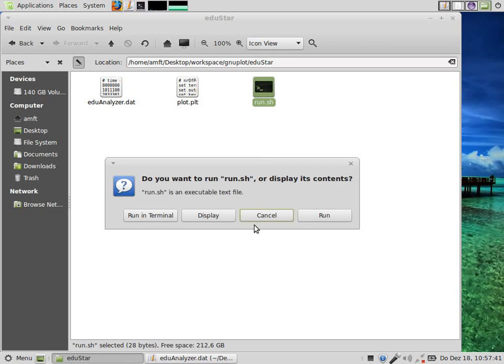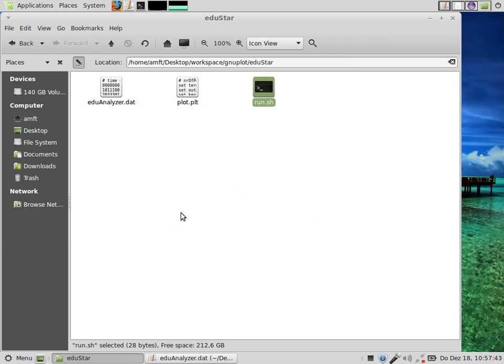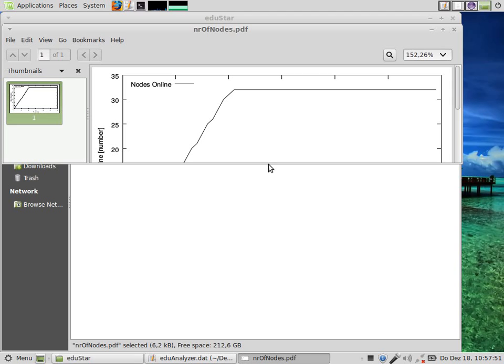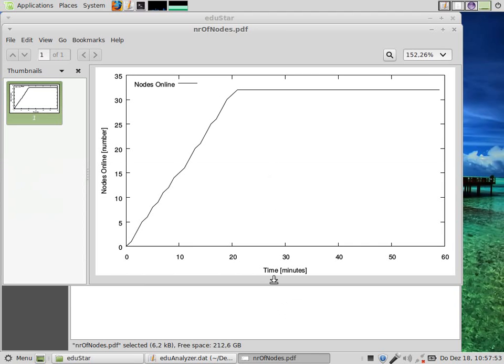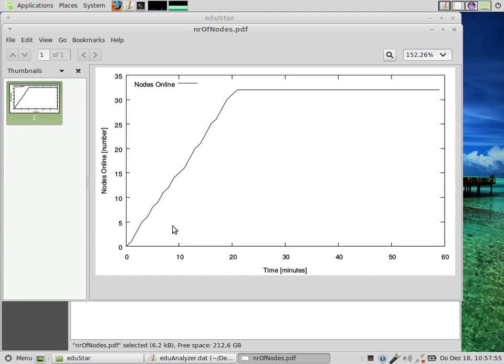So let's see what happens if we run the script. Okay. Then here we tested the overlay without churn. So we see the number of nodes in the network is increasing, and then comes to a stable line in the end of the simulation.